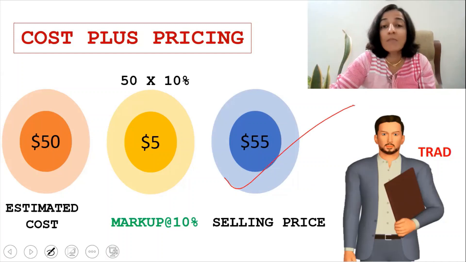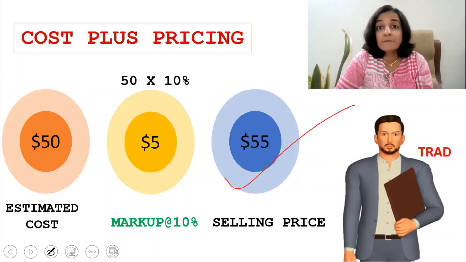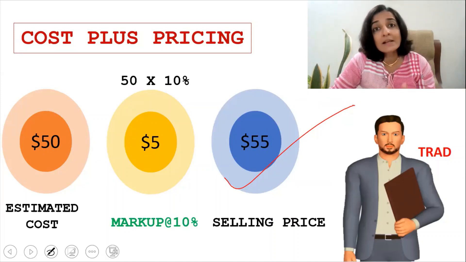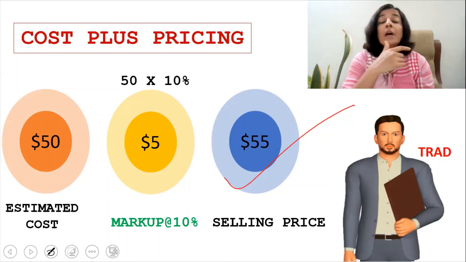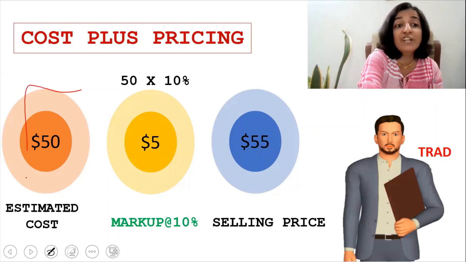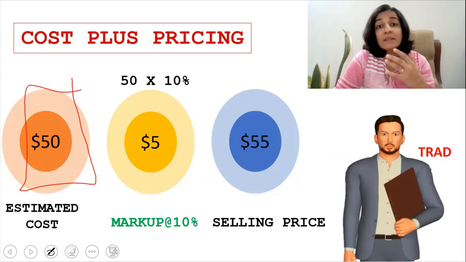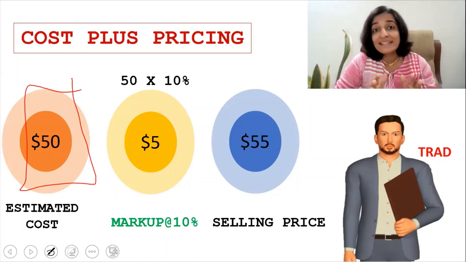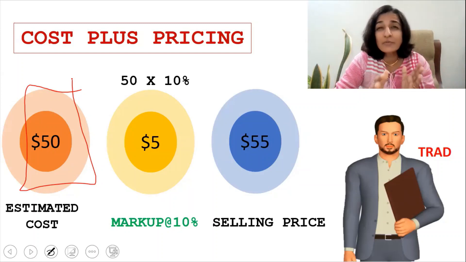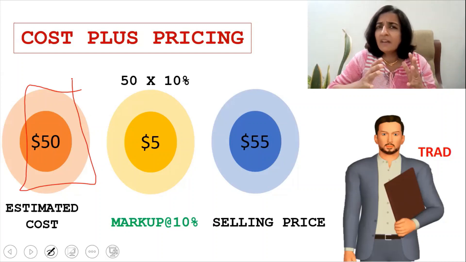The problem is when Trad went to the market to sell his product at $55, he found that his competitor is selling the product at just $44. So all the customers went to the competitor's product and nobody bought Trad's product. Immediately Trad tries to reduce the cost of the product. But the problem is 80% of the product cost is committed during the design stage. Only 20% of the cost can be reduced once the production starts. So Trad is finding it very difficult to reduce the cost.